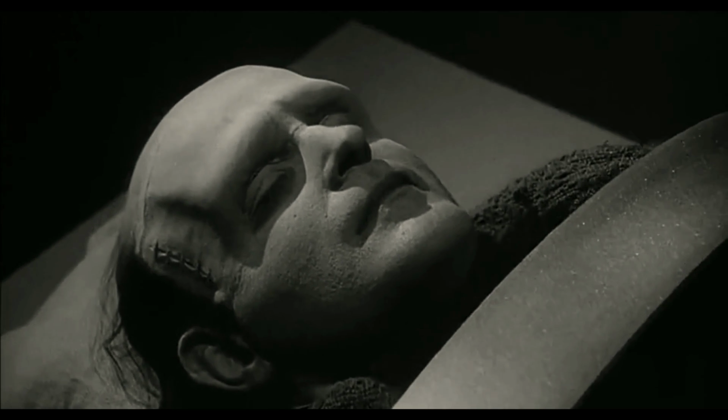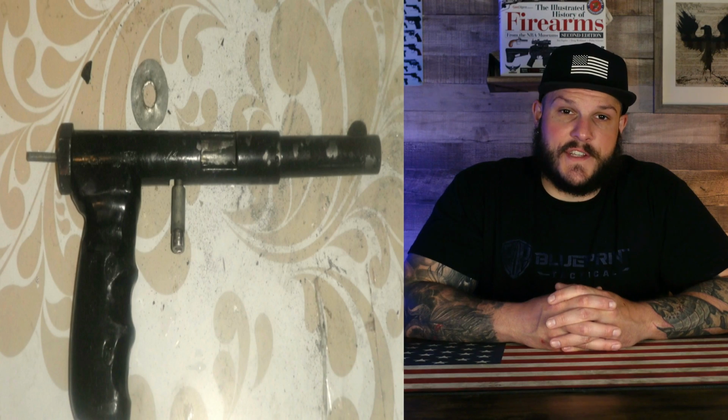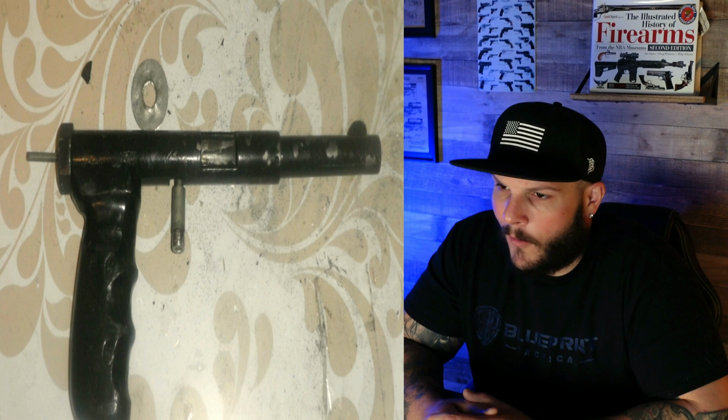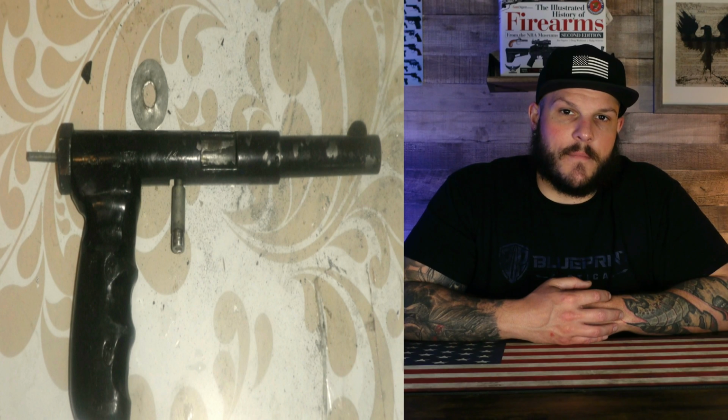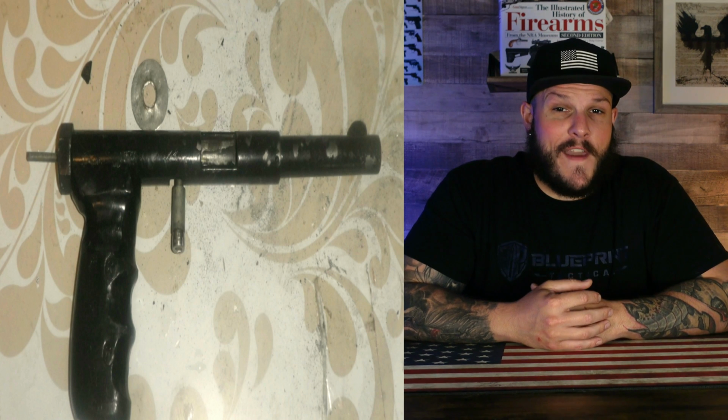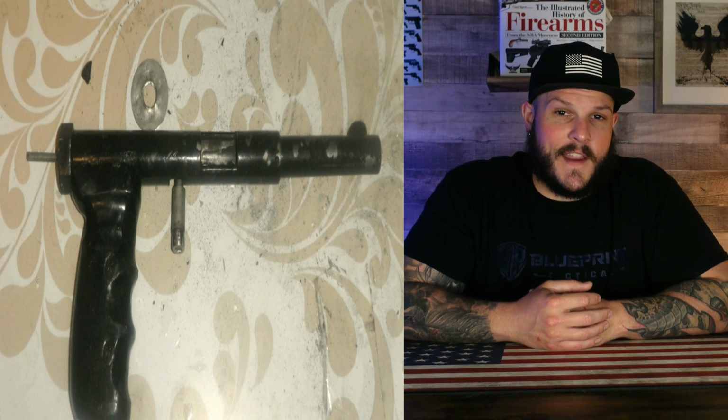It is hideous. I genuinely have no idea what I'm looking at. What the fuck is that thing? It looks like the handle and the, I guess, receiver are all one piece connected. Interesting build. Almost looks as if the, I guess, firing pin maybe? I don't even know what that is, hanging out the back of the gun. I think my favorite part of this is that charging handle underneath.